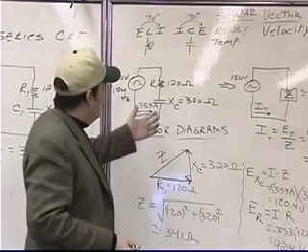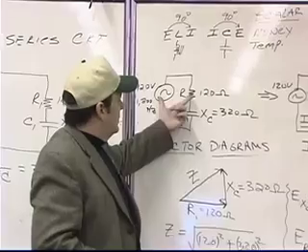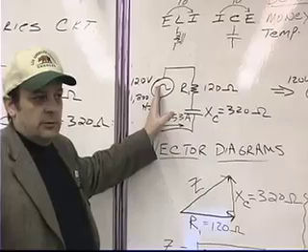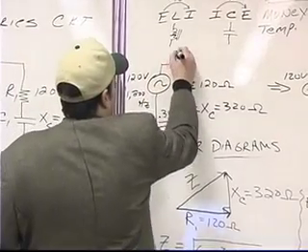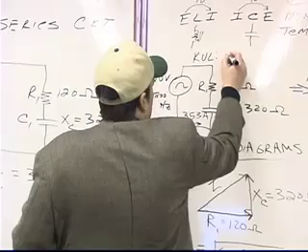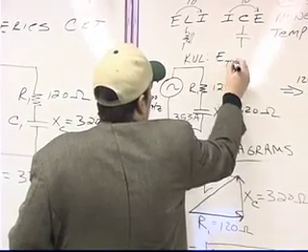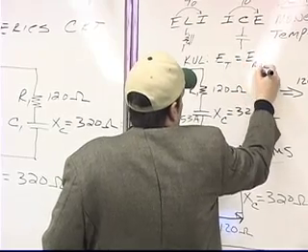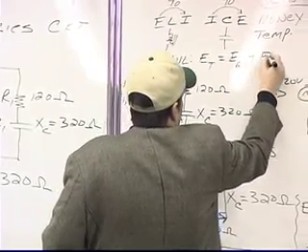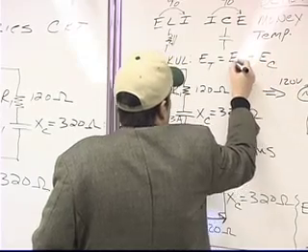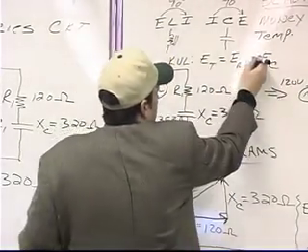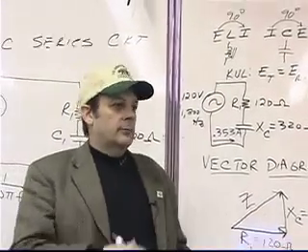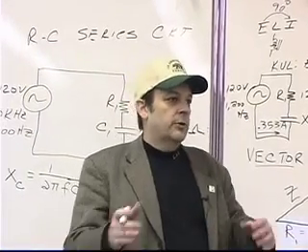Okay, so coming back to this circuit right here, it turns out that when we were analyzing DC circuits, if we were to write Kirchhoff's voltage law, we would say that the source voltage is equal to the voltage drop across resistor 1 plus the voltage drop across the capacitor. Okay? And we would add them algebraically. 5 plus 5 is 10. 10 plus 10 is 20. 20 plus 20 is 40.